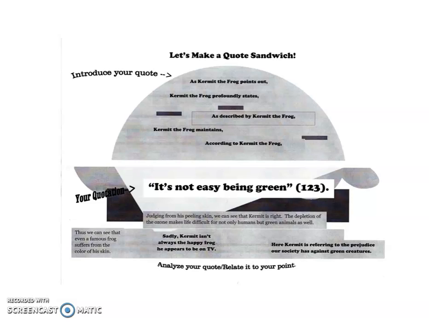So I wanted to use this very simple handout. I actually found this online and I just think it's brilliant. And so I like to talk you through it so you can see a variety of ways to make a quote sandwich. So first, as you know, the first step is you're introducing your quote. So these are a variety of ways that you can easily do that.